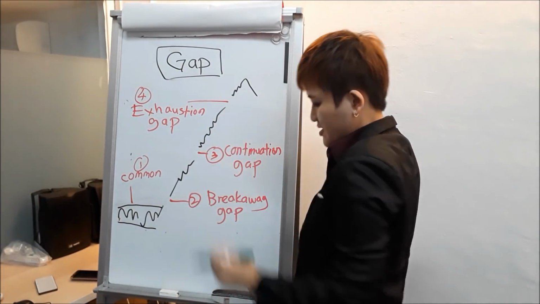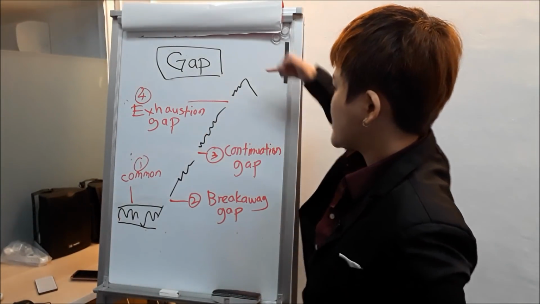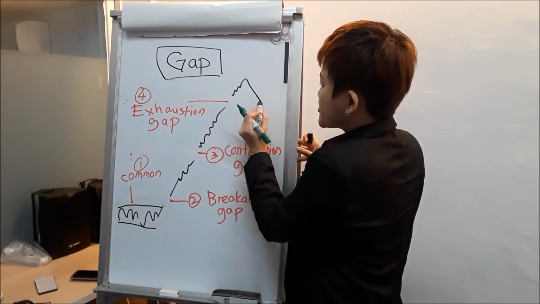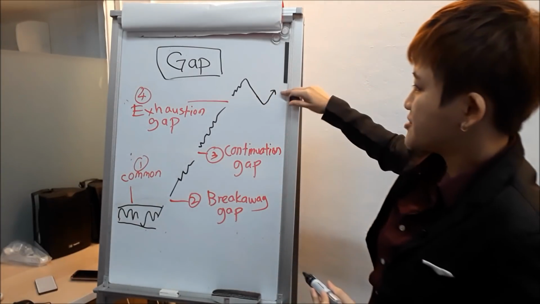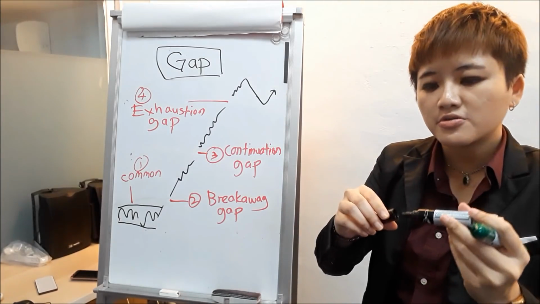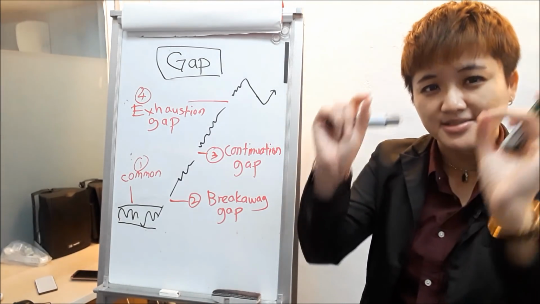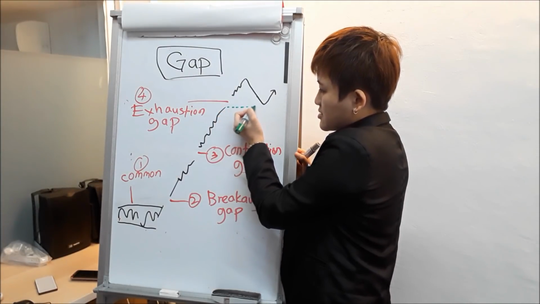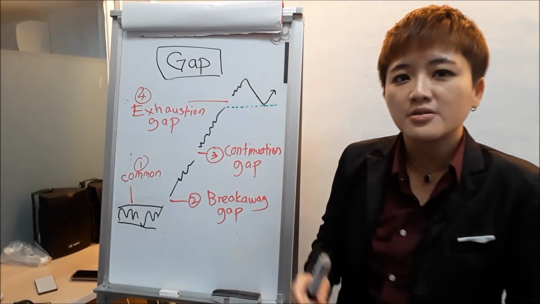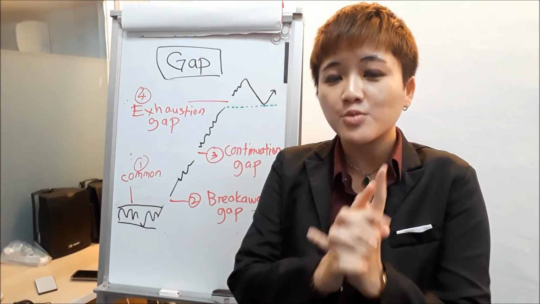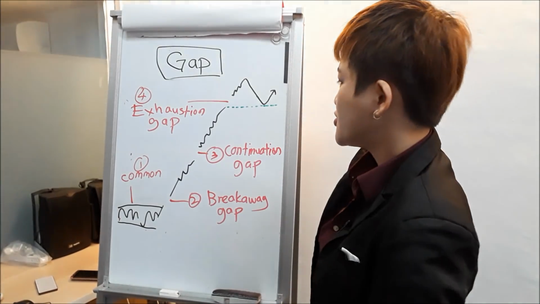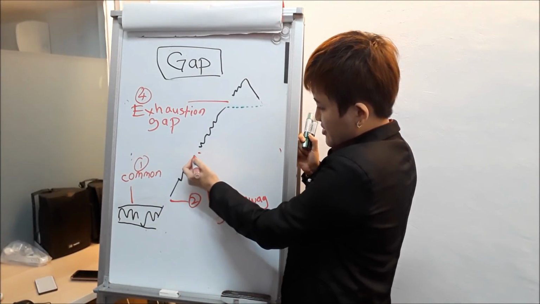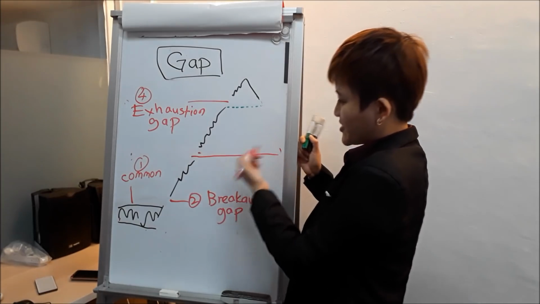So one thing about gaps is that gaps can turn into support or resistance. Very often you see that when there's a gap over here and the market retraces like this, the market might bounce off from here before it continues to go down or continue to go up, because gaps can serve as a support or resistance. The downside with gaps is that if you are very lucky today, you put your stop loss over here, okay? Put your stop loss over here.